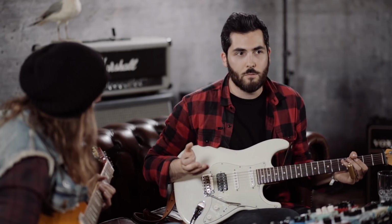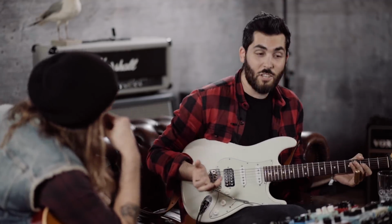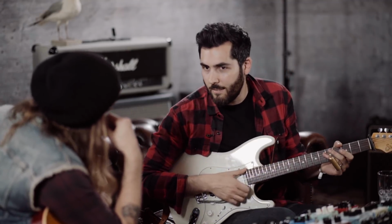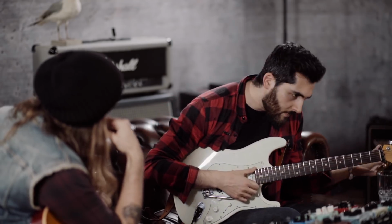And that just helps with actually intonation. It'll give you a lot more sustain. Yeah. Because the whole point of it is that it's sustaining on its own and doing its own thing. Yeah. And it's going to do that by just sitting on top of the string rather than pushing hard with it. Yeah. That's what I find.